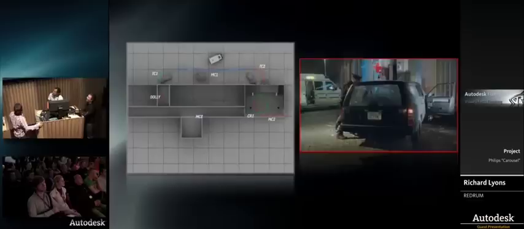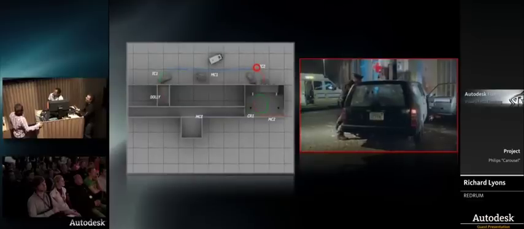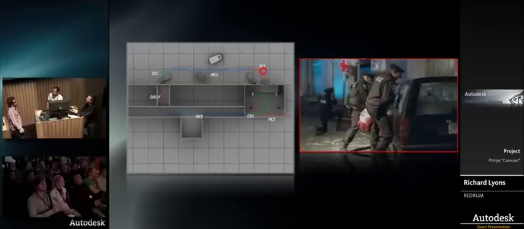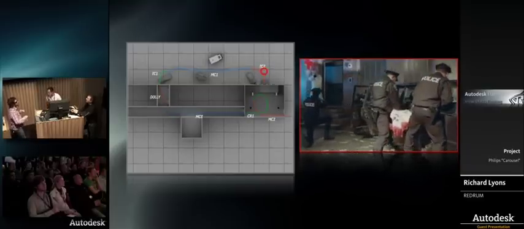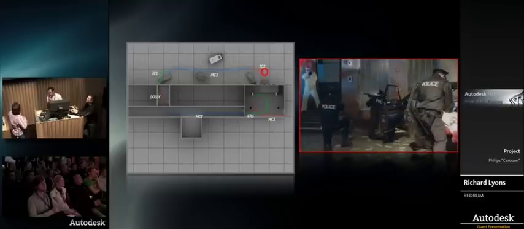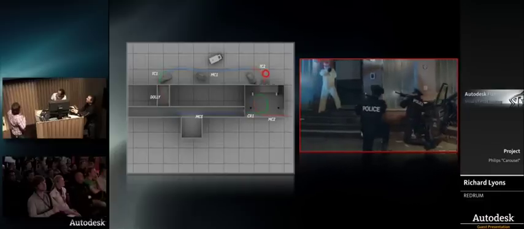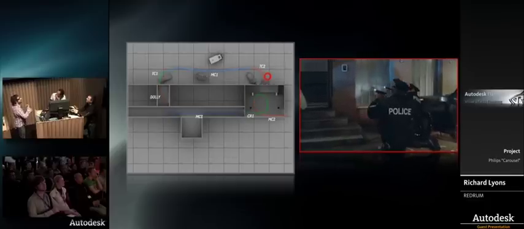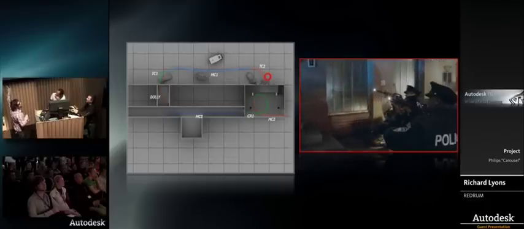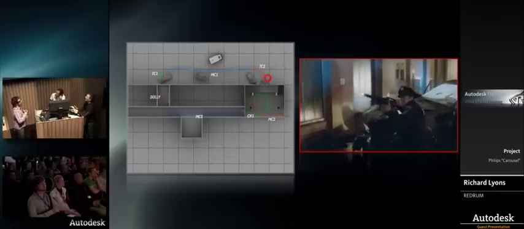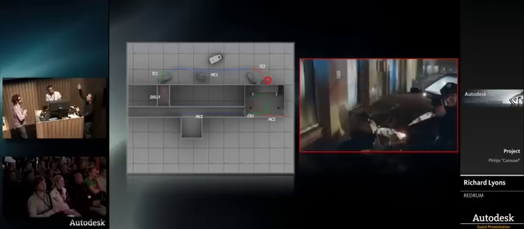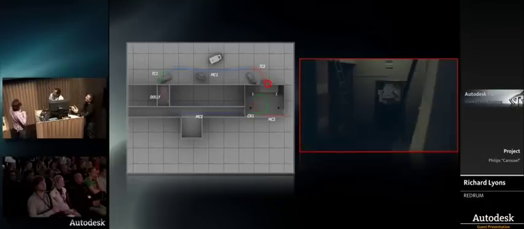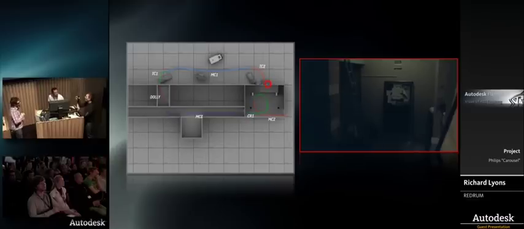Yeah. So if we go to the first section, this is a Technocrane move. This is not motion control. This is hand done with a remote head. As we come around, you can see there's no corridor. Basically, we want to look into a corridor here that leads us into the next shot. But unfortunately, we just go into a little broom cupboard. There is nothing there. There is no location that was actually appropriate to go 360 all the way through your entire environment. So you had to invent the corridor. Exactly.